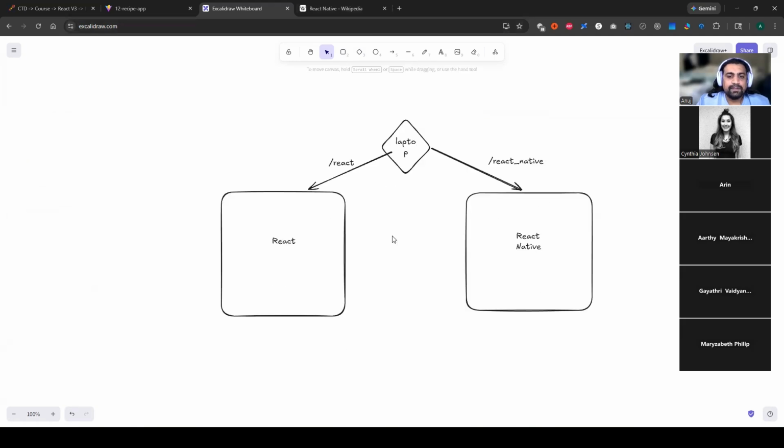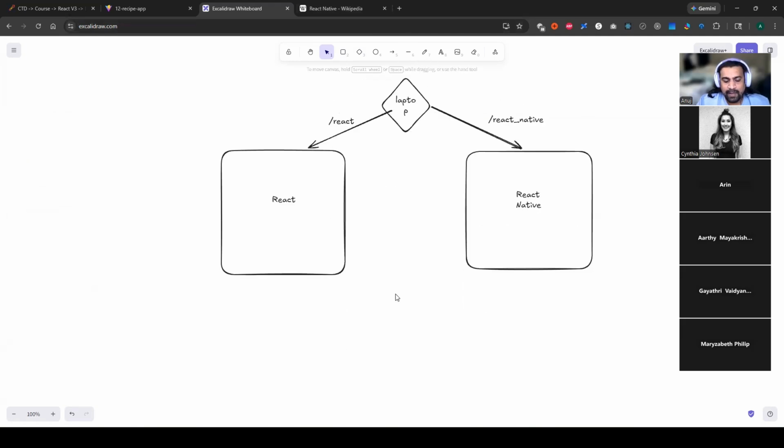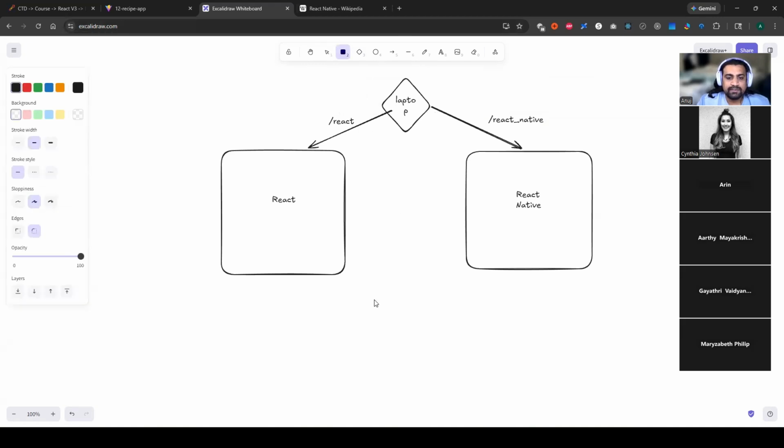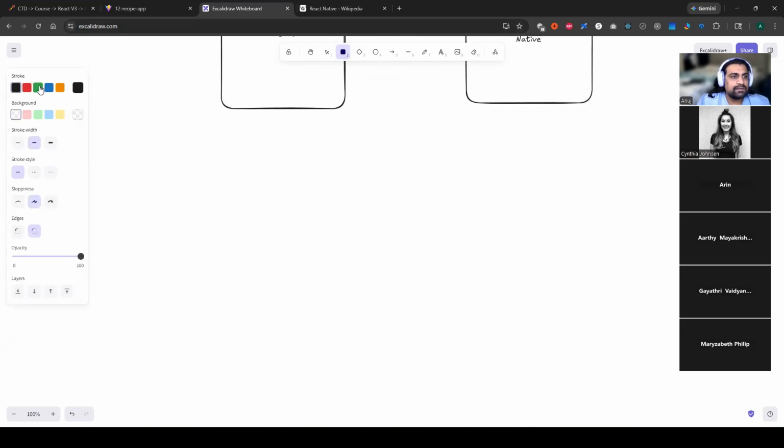Before we jump to why, let's look at how a modern React application works. So let me choose a different color. So, a modern React application.